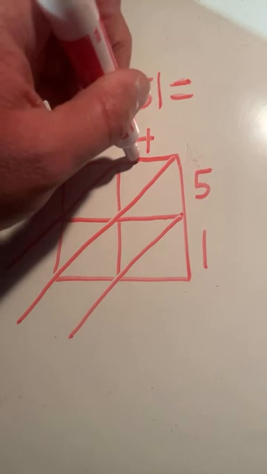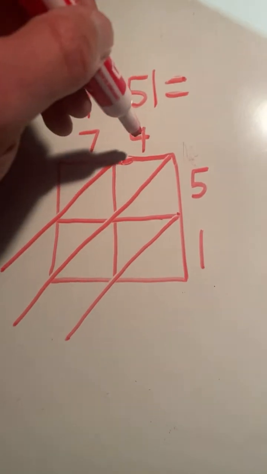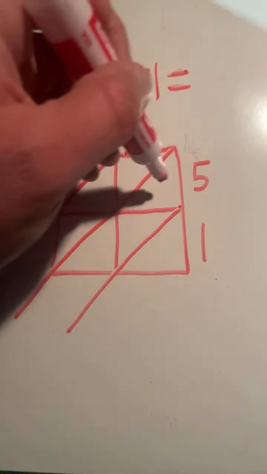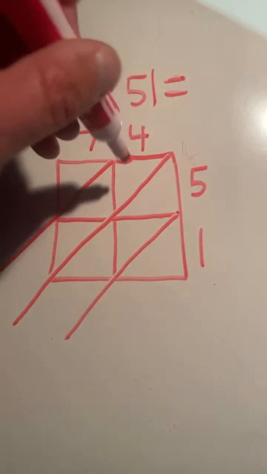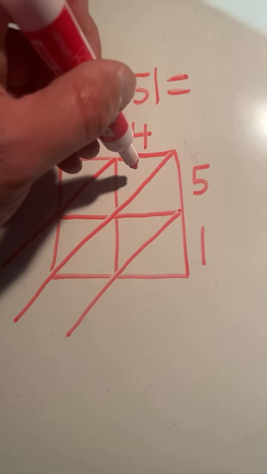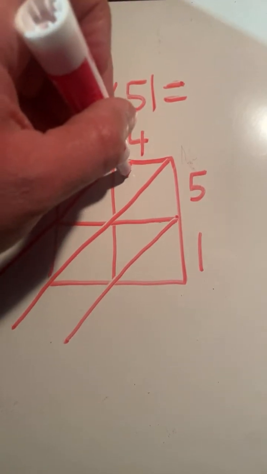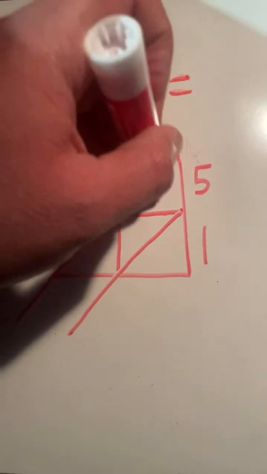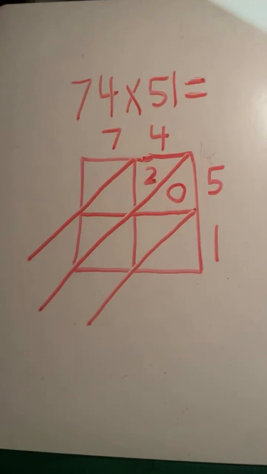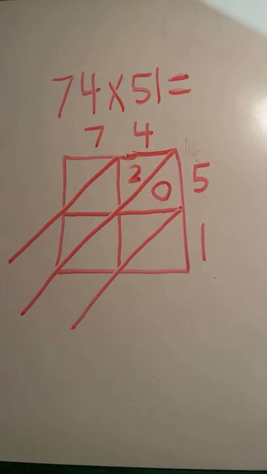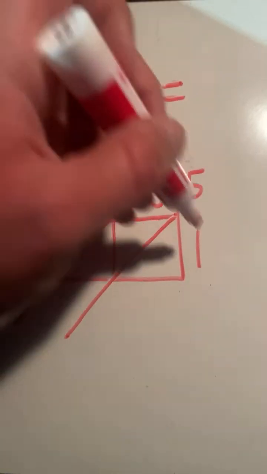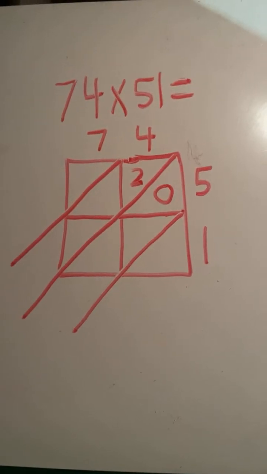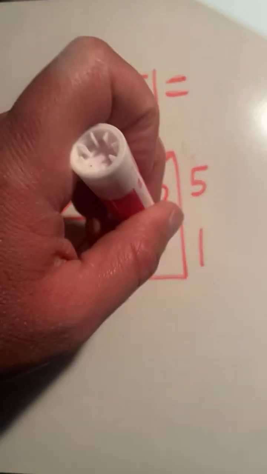Now let's multiply each of the digits. So first we'll multiply 4 times 5. The answer to 4 times 5 is going to go in this square here. 4 times 5 equals 20. Remember, a separate digit in our answer goes in each triangle, so the 2 in 20 will go in the top triangle, the 0 in 20 will go in the bottom triangle. Next, we multiply 4 times 1, and the answer to 4 times 1 goes in this square. 4 times 1 equals 4, so 0, 4.